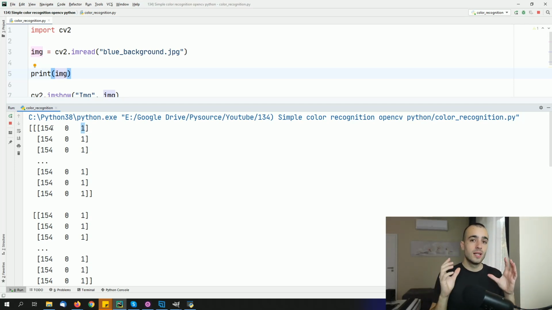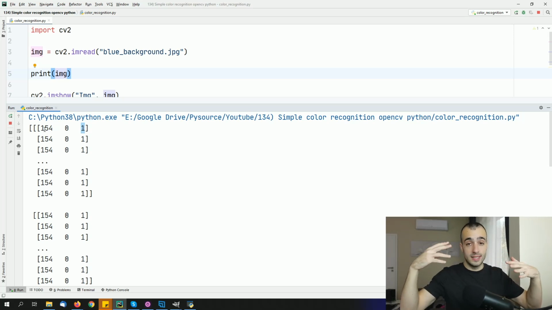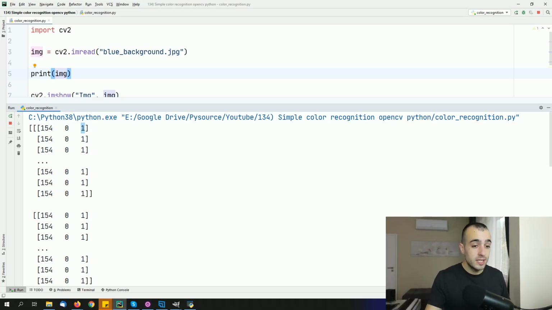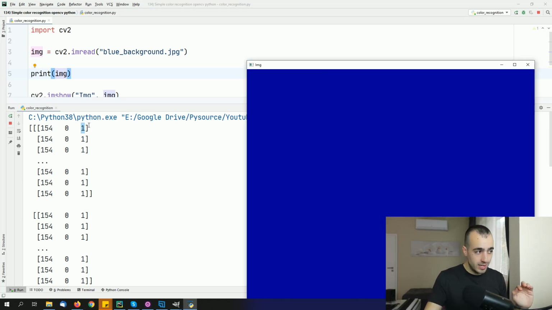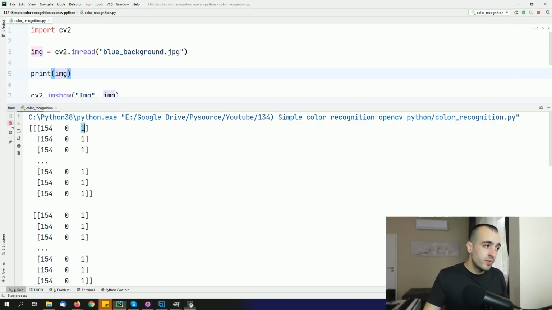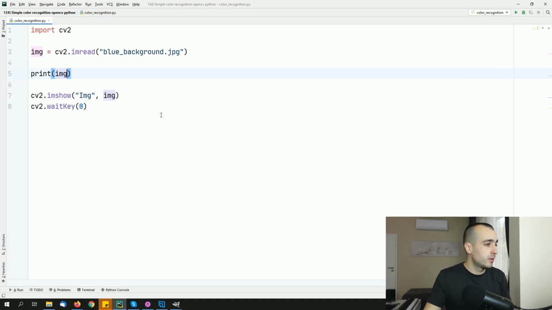So different colors are the mixture of the 3 primary colors. So it's pretty similar to what we have in real life. If you mix the blue with the red, you have one color. If you mix the red with the green, and so on. Or if you mix all of them at the same time with different gradients. In this case, you will see that this is blue because we have from the scale 0 to 255, we have 154 of blue, we have no green, and we have only one of red, which is almost like we have no red. To prove this to you, let's try with a different image.